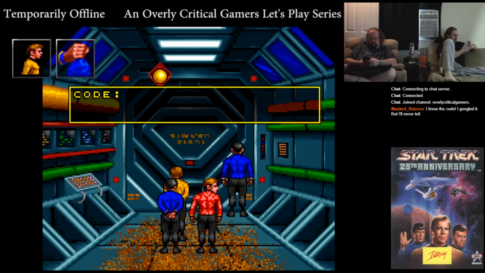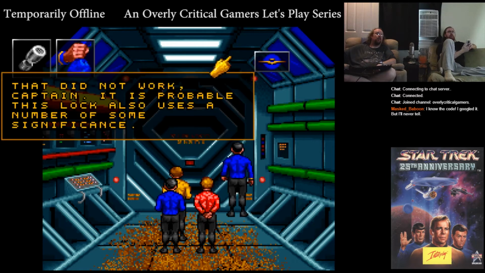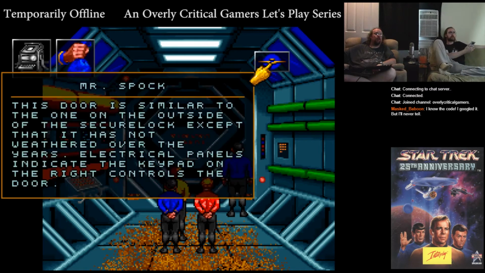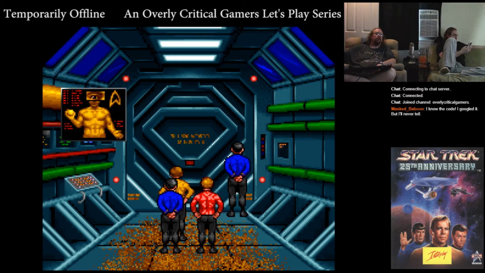Did you use the science tricorder on the computer, the door, and the red and blue keypad? No. That did not work, Captain. Yeah, I used the science tricorder on all these door things, on the keypad, the door, the number pad. Yep. Well, it's 122.